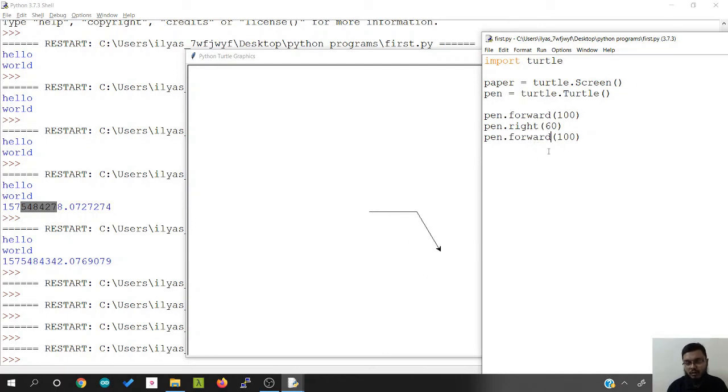Let's say I want to draw a square. What I should do is rotate 90 degrees, and I should do this 4 times, right? It will move for 100 steps, then turn 90 degrees, then move for 100 steps, then 90, forward 100, 90, and then forward. If I run this program, I should be able to see a square being drawn.